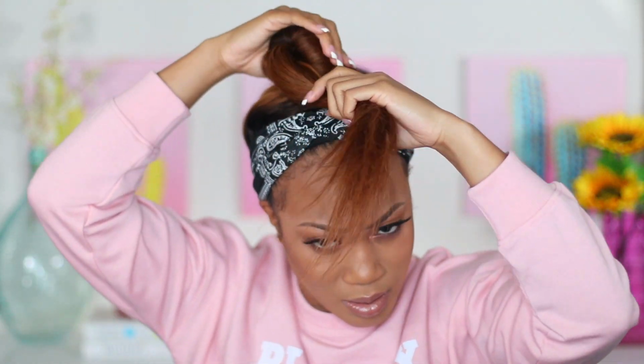But you guys, look at that. Shiny, smooth, healthy, and it's definitely not shedding at all. And this is straight out of the packaging. So if I can do it, y'all can do it. Well, first of all, y'all can do it, okay? Let's just put that out there.